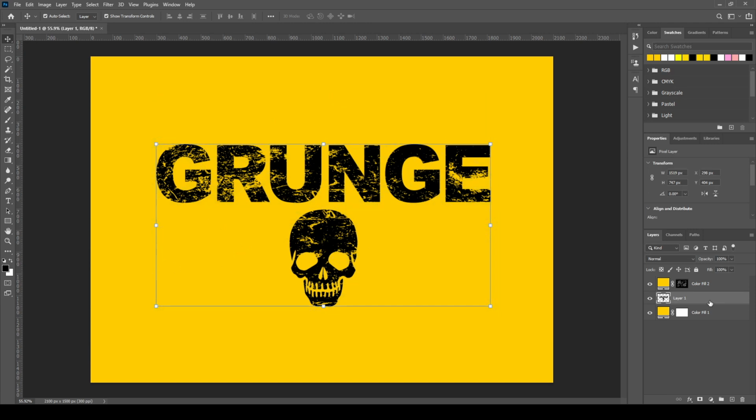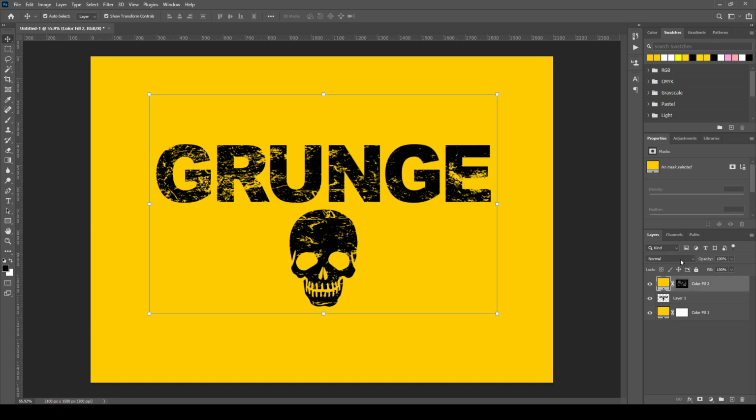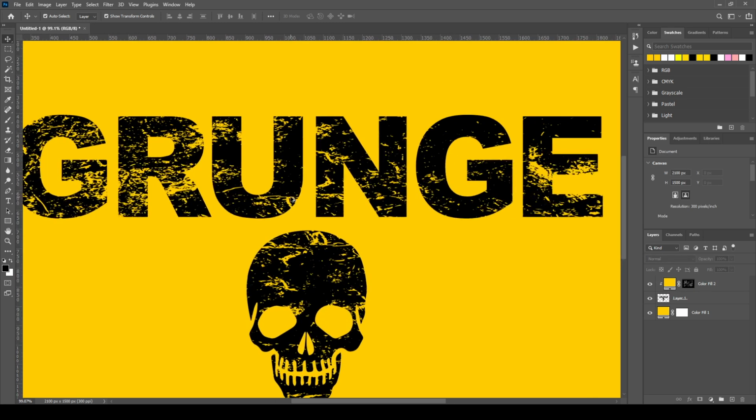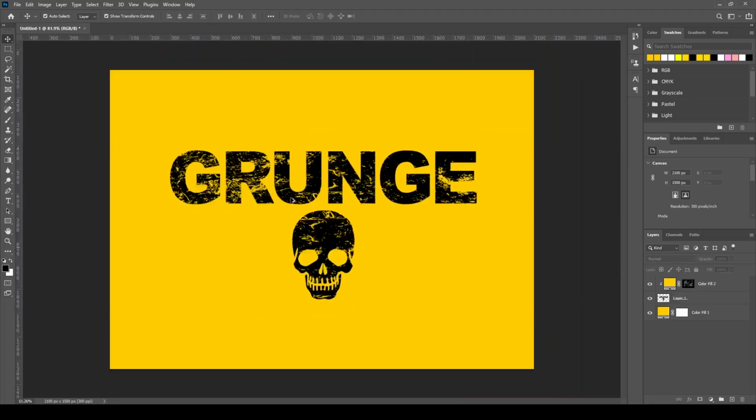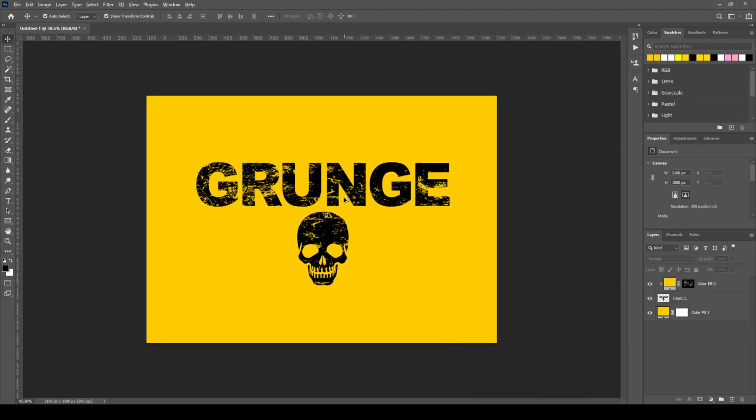Finally, to blend the grunge effect beautifully with your image, go back to your grunge layer, click on it to make sure it's the active layer, then right-click and select the Create Clipping Mask option. This action will clip the grunge pattern to the solid color layer beneath it, ensuring that the effect is only visible where the grunge texture is present. It creates a seamless merge of your texture with the base color, resulting in a captivating grunge effect that adds depth and interest to your image.